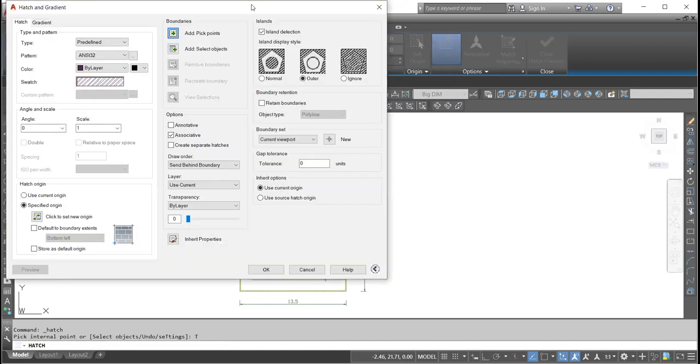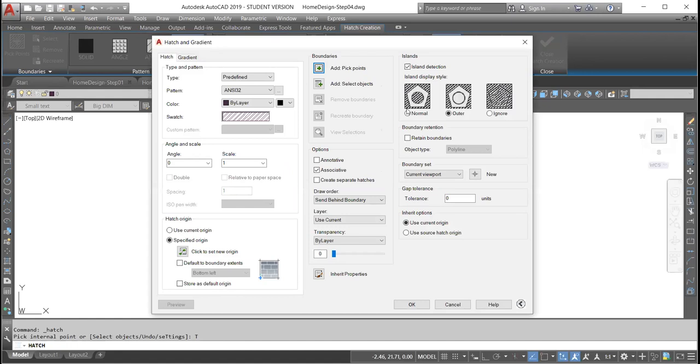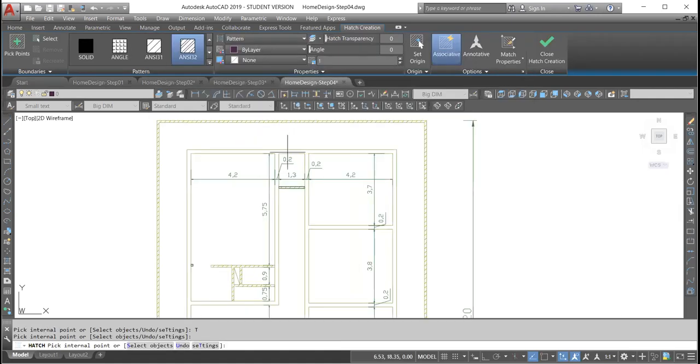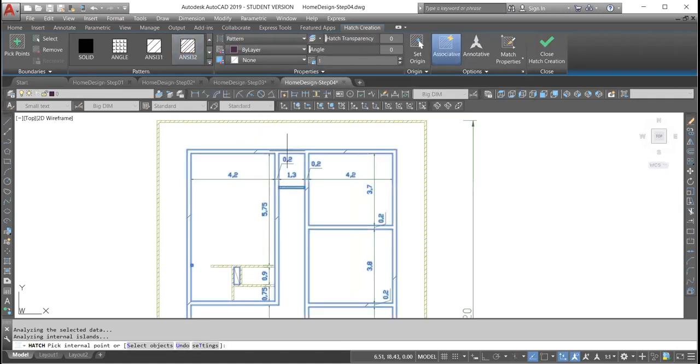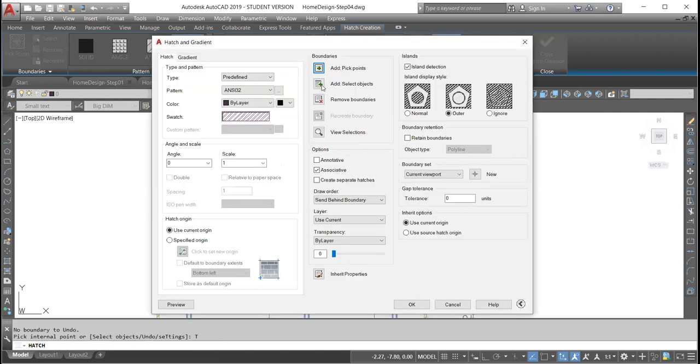Also, I have settings here. So if you click on settings, you will have this window. To hatch anything in AutoCAD, you have two ways to select objects. The first way is to pick a point inside a closed area. If I click here, it asks me to pick a point inside a closed area. I click here, for example. It hatches it, but the distance is 1 meter. Or if I undo, settings again, I can select an object.